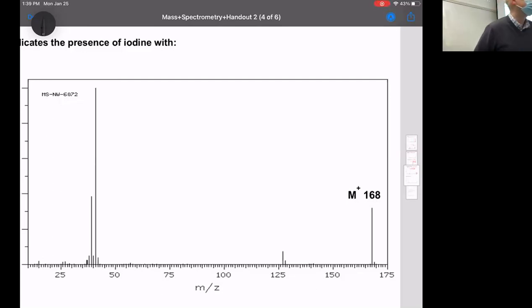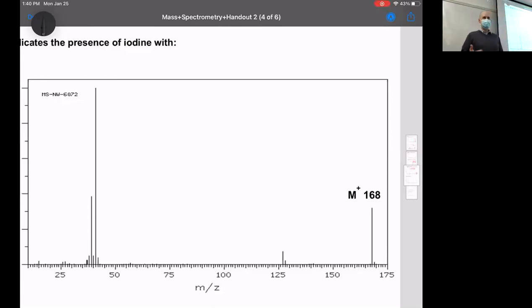All right, what does iodine weigh? You can round it. 127. Right. So if I+ comes off all by itself, what'll it weigh? Don't think too hard. 127, exactly. So if you have a peak at 127, it could be I+. But there are a lot of ways of having fragments at 127. So there are kind of two things that go hand in hand for a molecule that has iodine. First off, you will consistently break off the iodine. So you will consistently have a peak at 127.